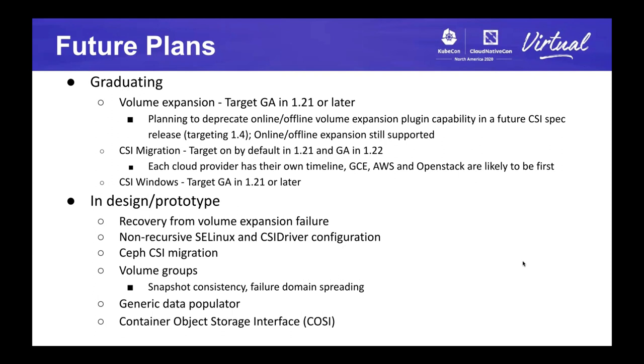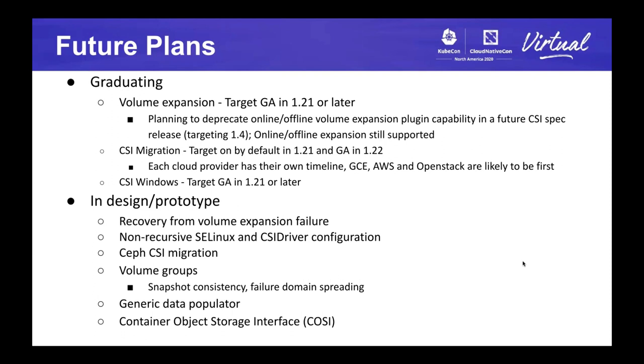So I think the important thing to take away here is that if you are managing your own Kubernetes distribution and you are using one of these in-tree cloud provider implementations, then you will definitely want to pay attention to the CSI migration feature and work towards deploying it and using it in your environments, as we plan to eventually remove these plugins from the core of Kubernetes starting around 1.22, 1.23 timeframe.